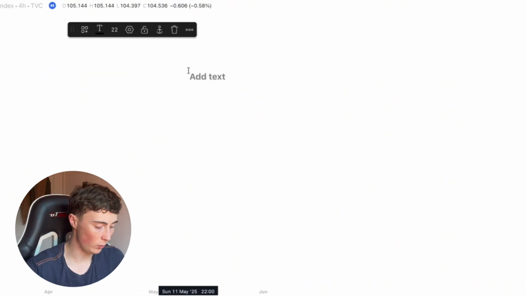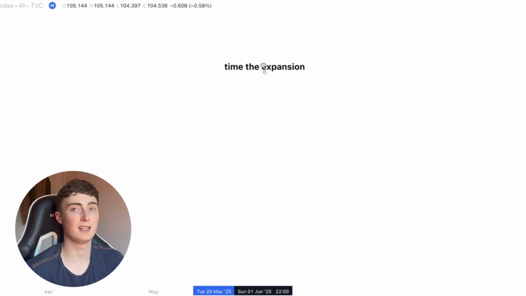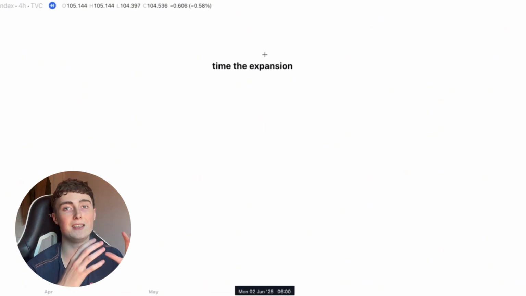Once we have that higher time frame bias, we actually need to catch the move. And to do that, we need to be able to time the expansion, right? When is price actually going to expand towards that target so I can get in on the move? And to time the expansion, I use something called daily cycles. Basically they're frameworks that are made up of Asia kill zone, London kill zone, and New York kill zone, which tell me when price is going to move towards my target.